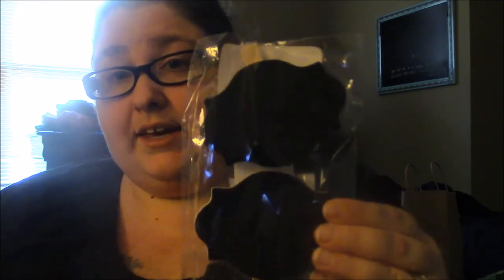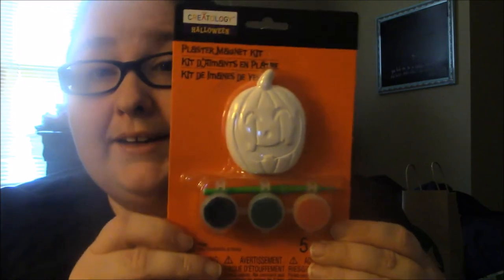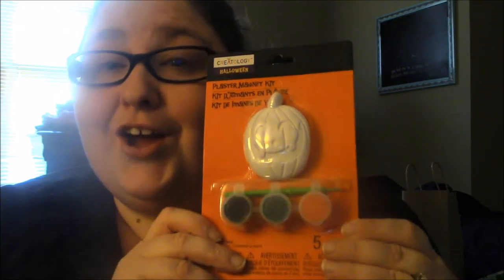I also got a lot of their chalkboard stuff that was in their dollar area. I got two packets of their little clothespin clip chalkboard labels and two packages of ones that hang with a little piece of twine. I thought those were super cute. And I can't show you because I already gave them out on Halloween, but I got a bag of tiny little slinkies with jack-o'-lantern faces on them — 89 cents for the whole bag and there were 12, so I gave them out in my treat bags for Halloween. And I bought this little ceramic pumpkin that you can paint — it's a magnet for your fridge and it was 29 cents at 70% off at Michael's.